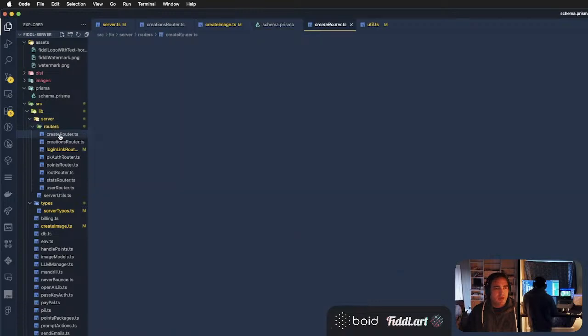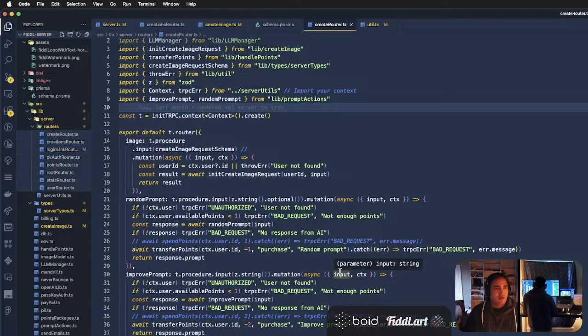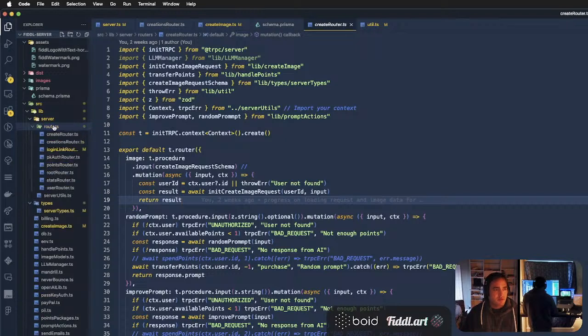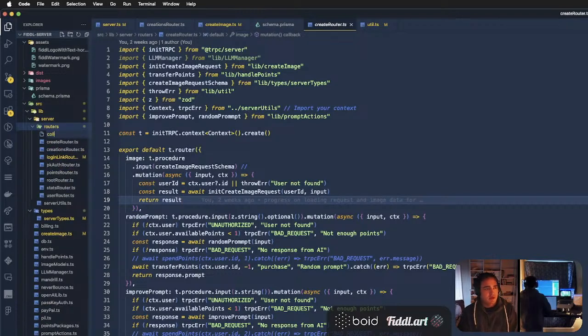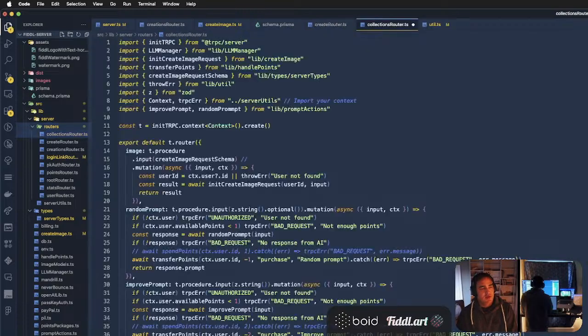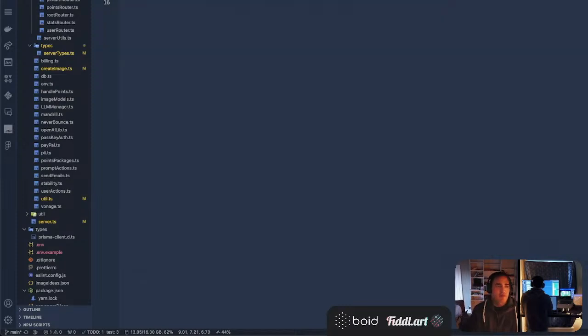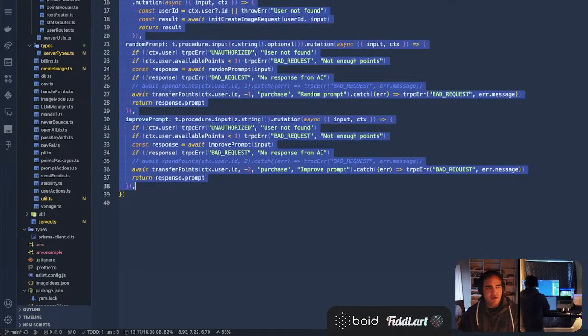So I'm just gonna copy one of these existing routers, and it's gonna be collections router.ts. This helps keep things organized. And it's gonna be basically t dot, come on, don't make me type all this out.